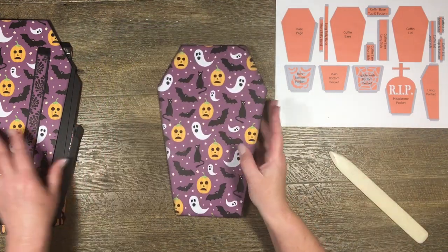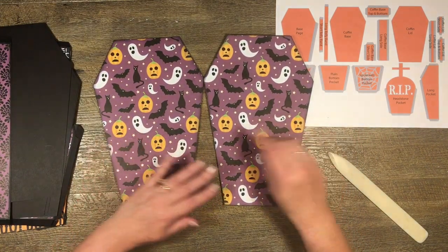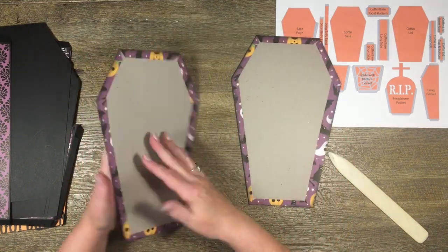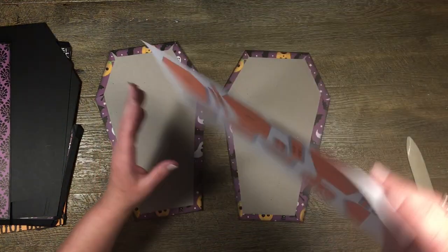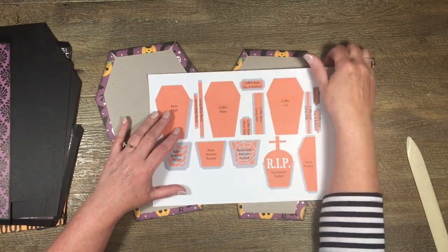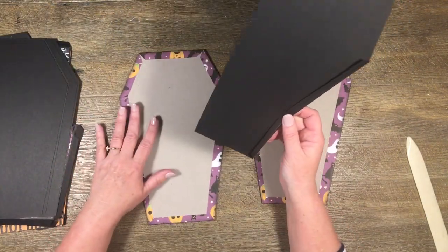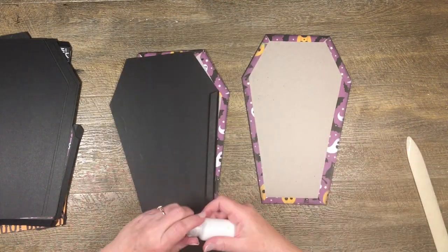So I've got a front and a back here and here. I think they're so nifty. Okay, so now we can put our pages together. So if this one's gonna be my back, then this one will be my front. And what I'm going to do is attach some base pages. So the gray bit under here is the base page. So you can probably make as many of these as you like, until you can't fit any more in your coffin box, basically.